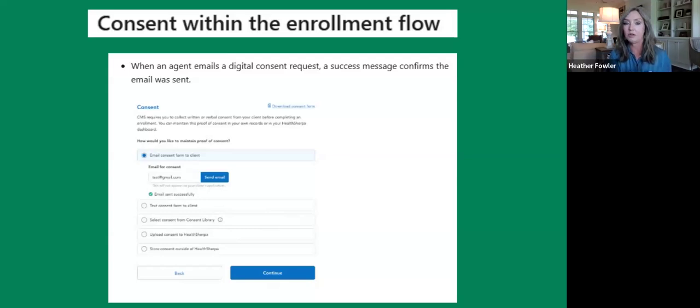Maybe you have that paper document or you have an audio recording. And right there, there's another place where you could download that paper document. If someone can't text or they can't email, you can download that and do it on paper. If you're in person with them, get them to sign it. If you collected it ahead of time, it's in that consent library, you can pick that choice to get it from the consent library. Or you can email it or text it from this screen right here. So they make it super simple for you and make it so that you really have to select something. So whatever you're selecting, make sure you really have done that.